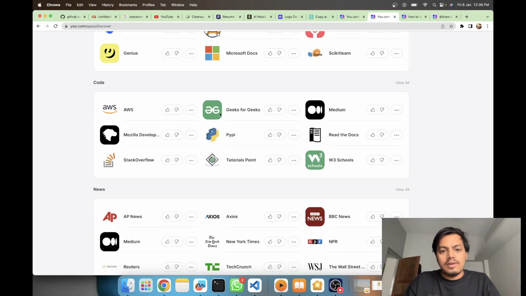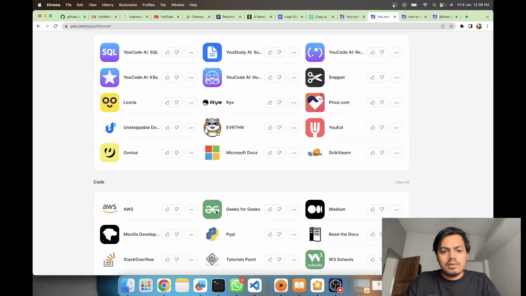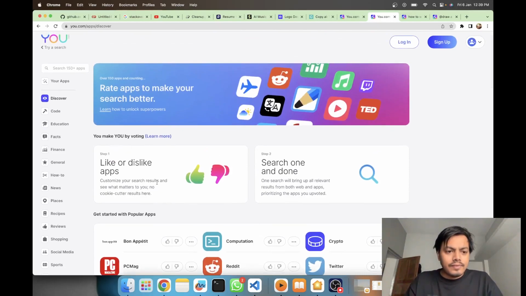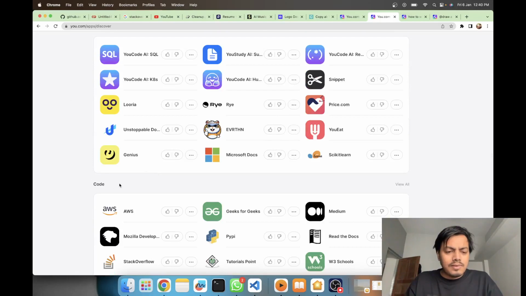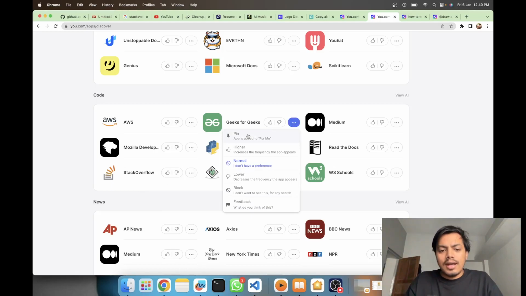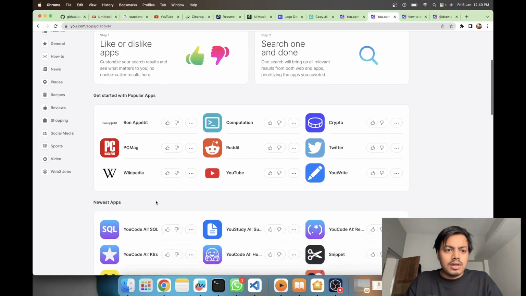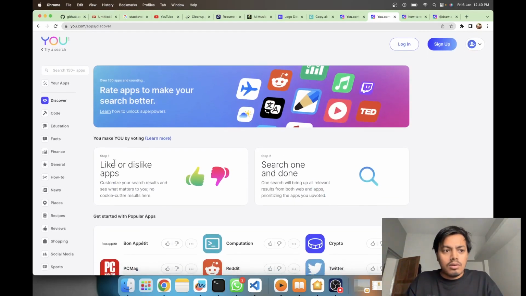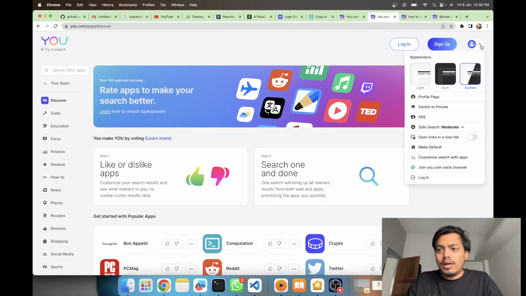Let's see, what is GeeksforGeeks? What is this code? Discover. I'm not sure. Like, these are the apps they're using. It is not giving me the option to use it. You can just rate it up. These are popular apps, newest apps, and what is code? Now, what should I make sense of? Are these links? But they are not redirecting me also. Okay, let's try another one. SQL Code AI, newest app. How should I download it if I want to download? Maybe I'll have to log in and do it. Can be the case.